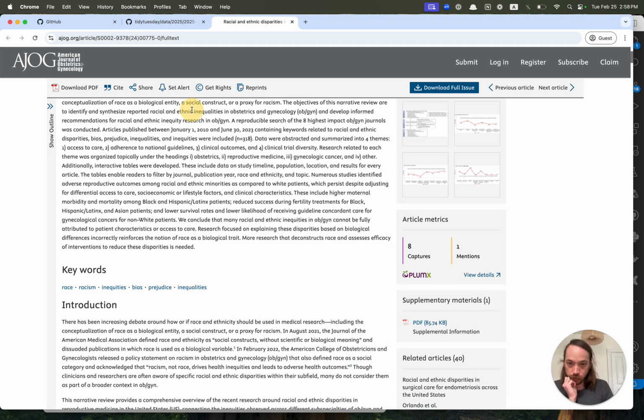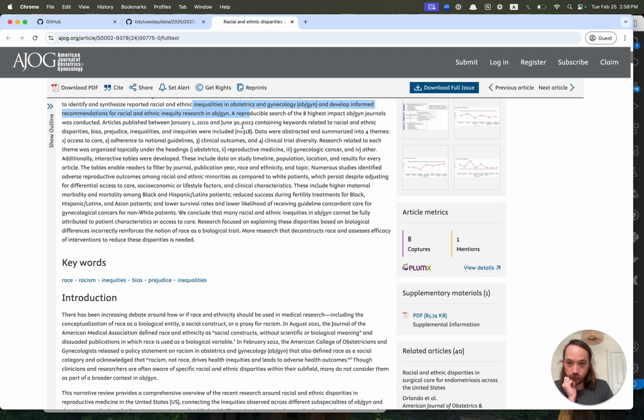Okay, wow. So it's a synthesis, analyzing research, 4 themes: access to care, adherence to national guidelines, clinical outcomes, clinical trial diversity.